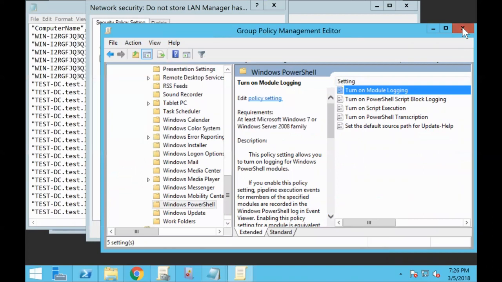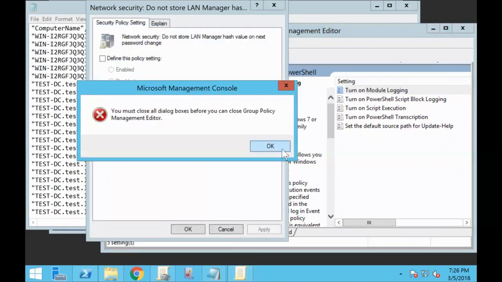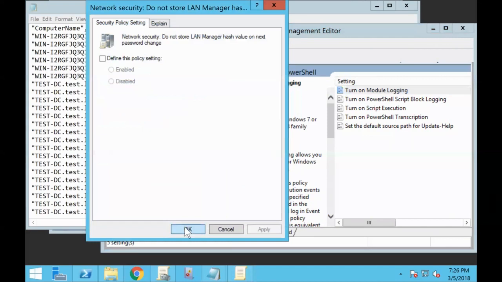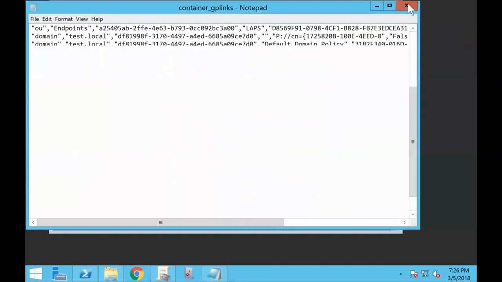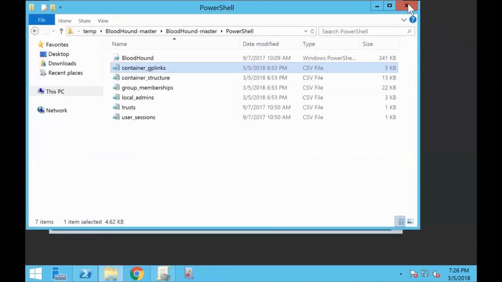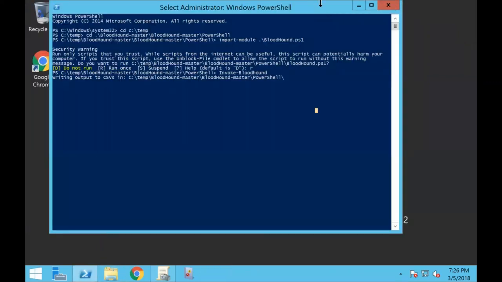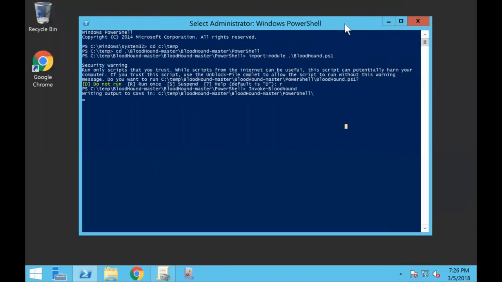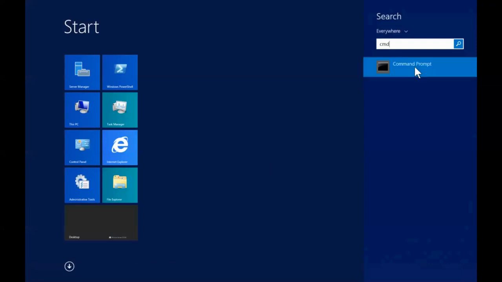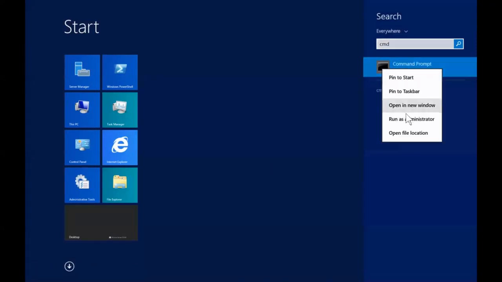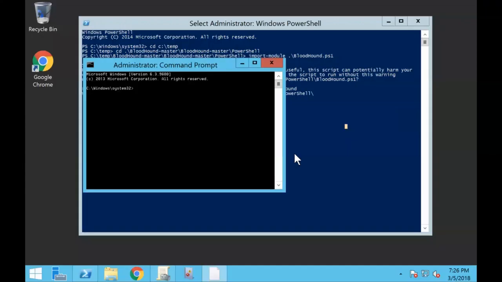I'm going to close that one out. Close that, close that, close that. And we're back to PowerShell again. I am going to run my command prompt as administrator, and I'm going to do a gpupdate /force.